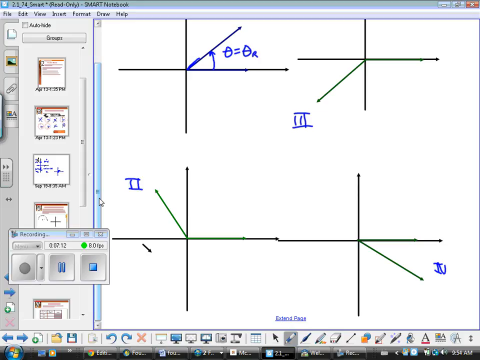In the second quadrant, here's my angle. It's in standard position, so I've got my initial arm and my terminal arm here. I labeled them with I and T, but that's not really standard. If you want to look at the reference angle, you have your terminal arm, and then you want the nearest x-axis, the negative x-axis, because that's closer than the positive x-axis. So my reference angle is right here. Notice the reference angles are always acute, so they're always between 0 and 90 degrees.